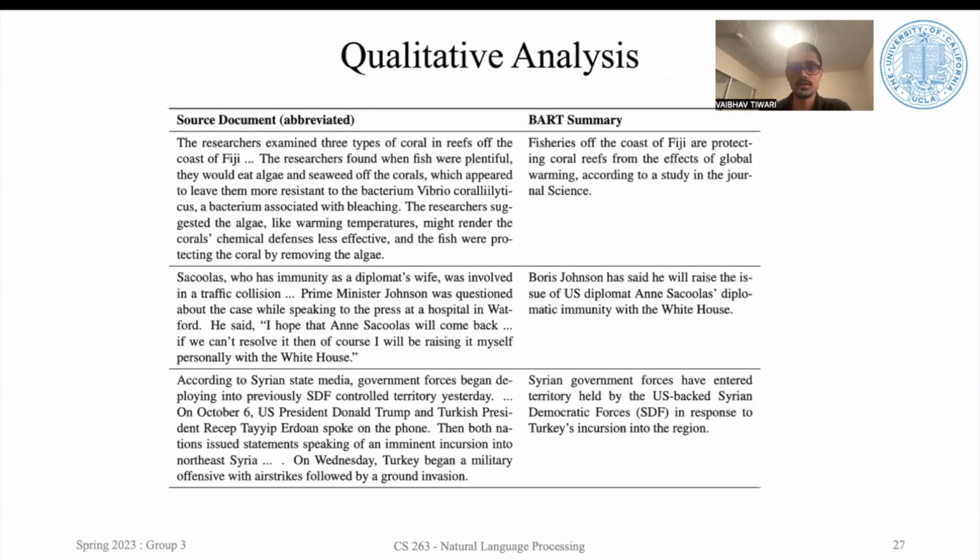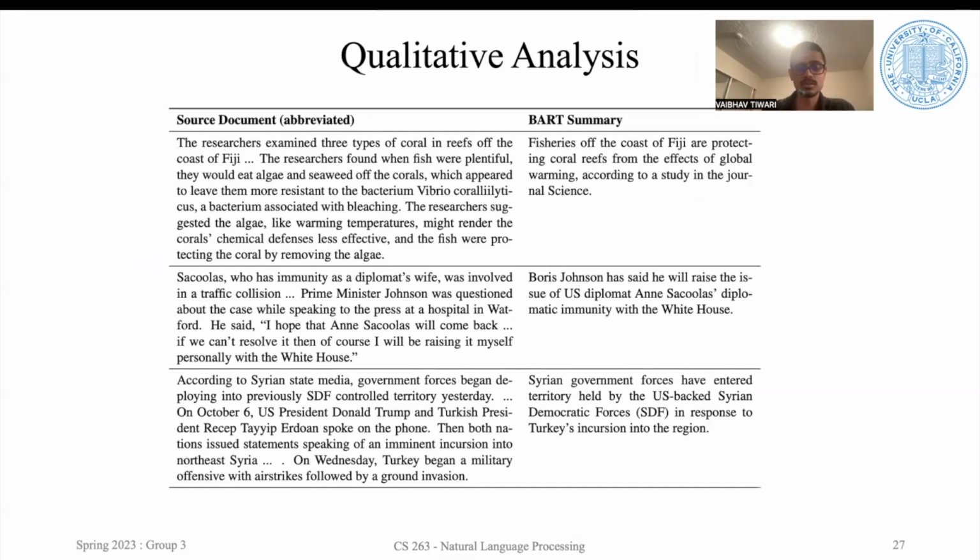Moving on to the qualitative analysis of the model, it was observed that BART was able to generate fluent and grammatically correct English sentences, and it is also highly abstractive with few phrases being copied from the input, which is pretty amazing for that model.